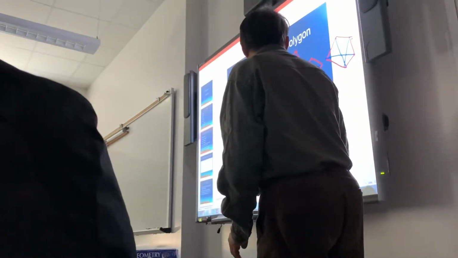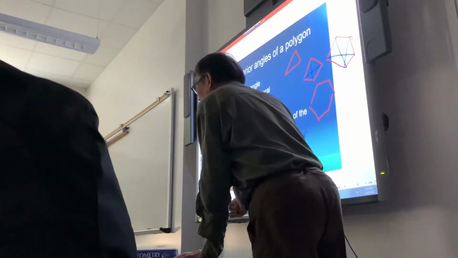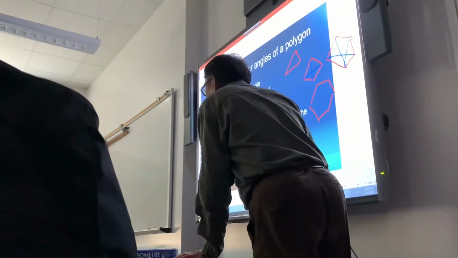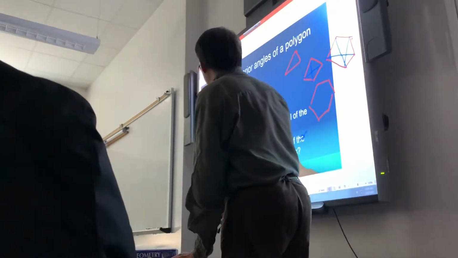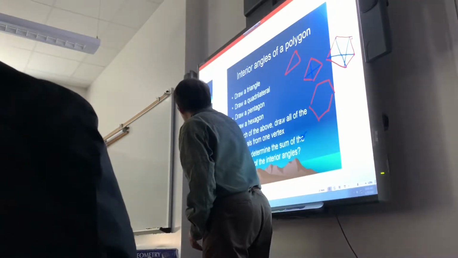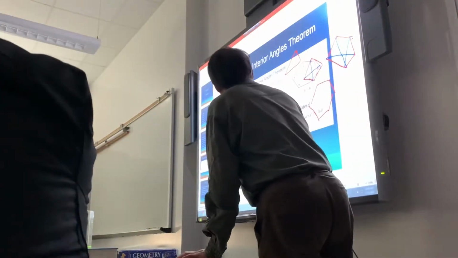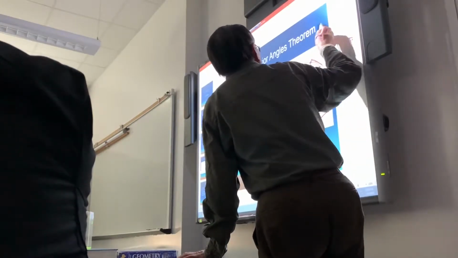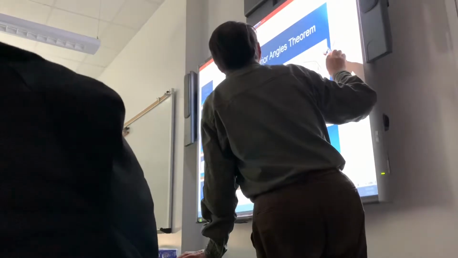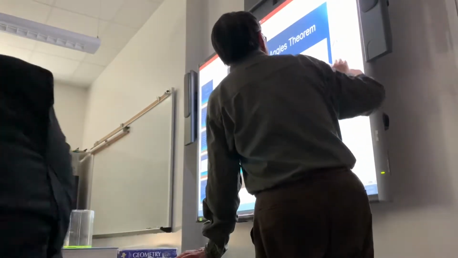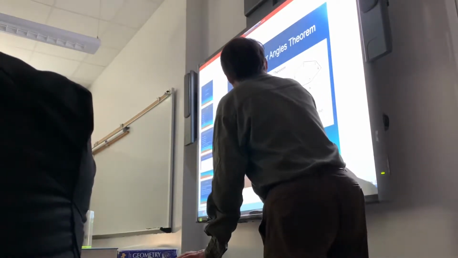So this is the first important thing for today. Finding the number of diagonals is the second important thing for today. Two things today: the number of diagonals, and the sum of the measures of the interior angles. So we have a formula here. The sum of the measures of the interior angles of a convex polygon. Be careful, it must be convex, not concave. It is n minus 2 times 180.